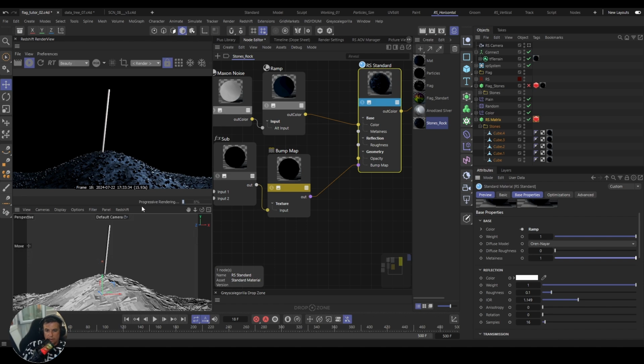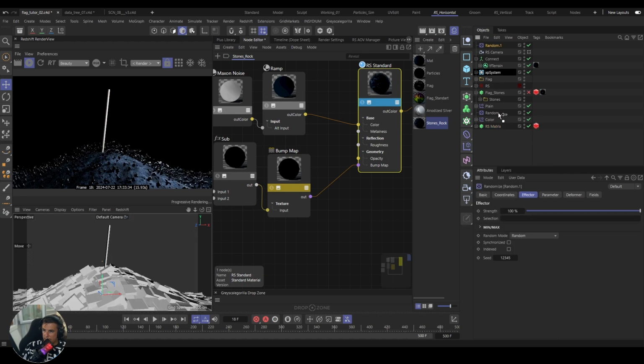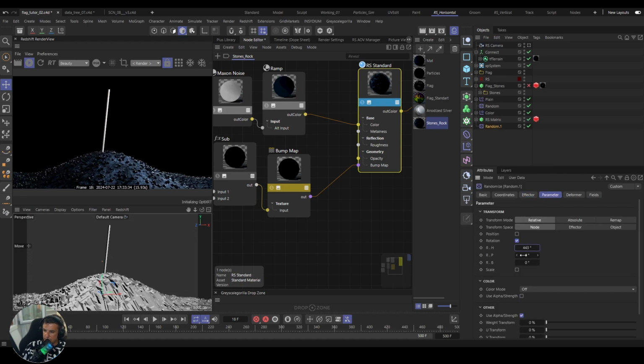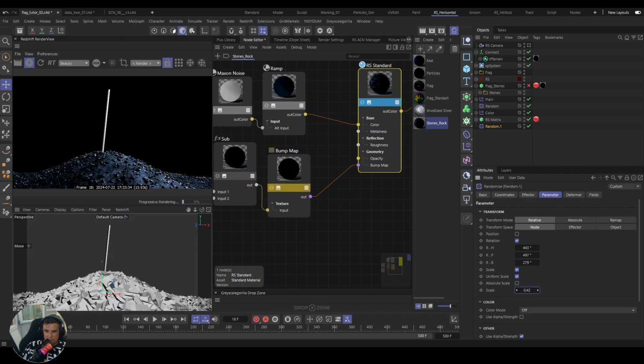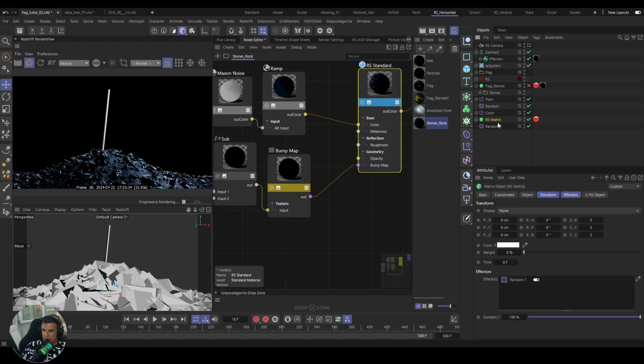Yeah, so now they're reflective. And of course, here we have to add random with no position, but again with a lot of rotation and with a lot of scale to make them something like this. But again, for visibility, and now it's super uniform again, so let's select this.